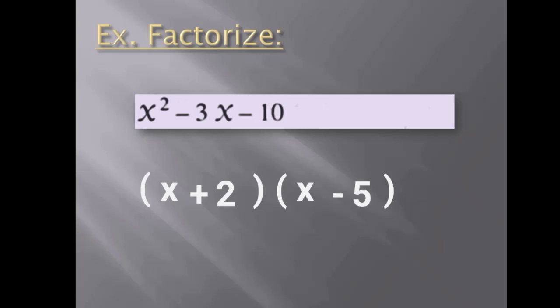Again, x power 2 is distributed as x and x, and we move to the third term. We're looking for two numbers whose product equals 10, like 2 and 5, and whose difference must equal 3. Yes, 2 and 5. Then the signs of the two numbers are determined by the sign of the third term. The sign of the third term is negative, so the greater one will take the sign of the middle term, negative, and the other will take the opposite sign, positive.